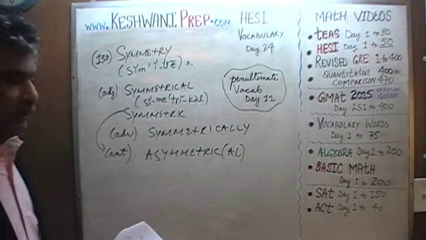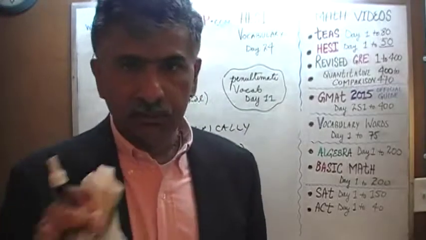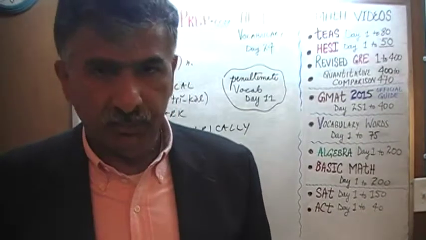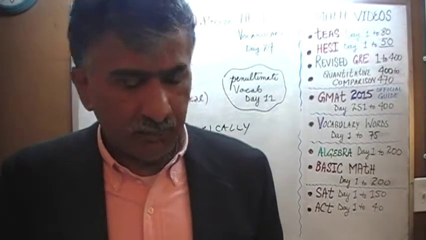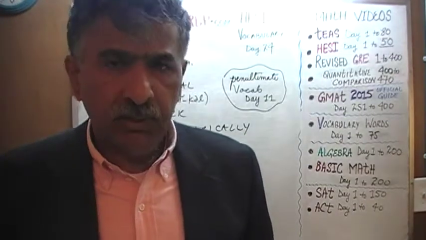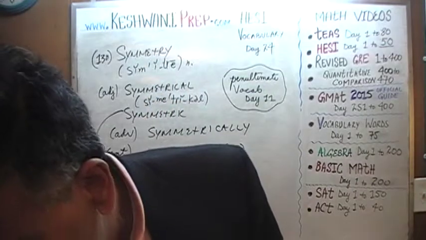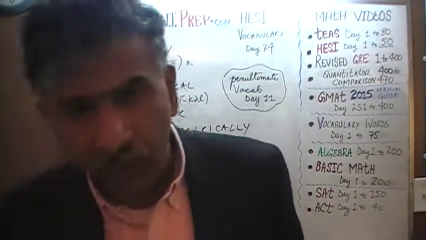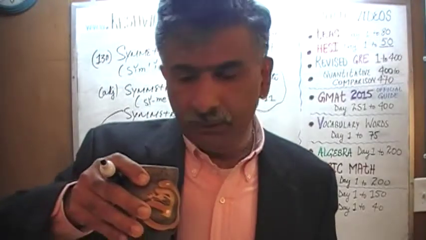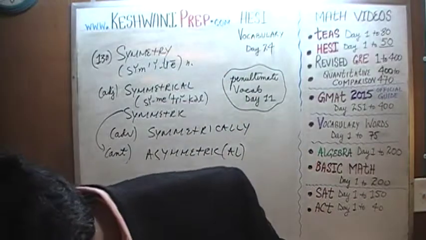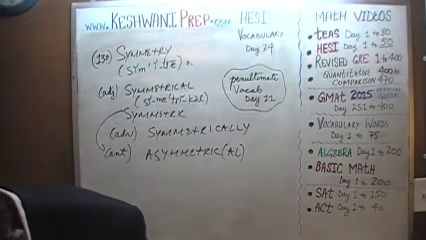Of course, as I said, symmetry is a very simple word where you put two things that look alike on either side and they match. I'm not going to bother putting the meaning on the blackboard. The only reason we are making a fuss about it is so that we are aware of how to use the words as different parts of speech. Let's move on then to the next word.